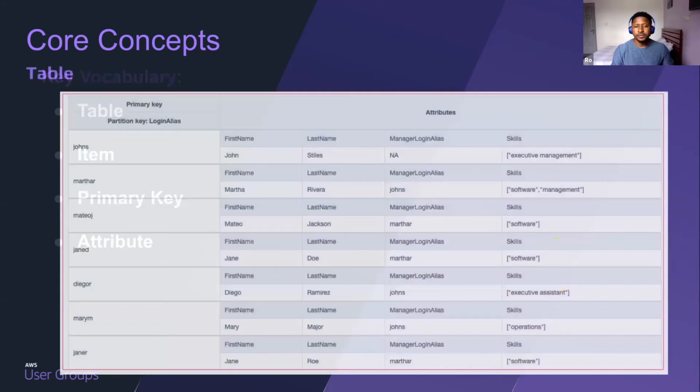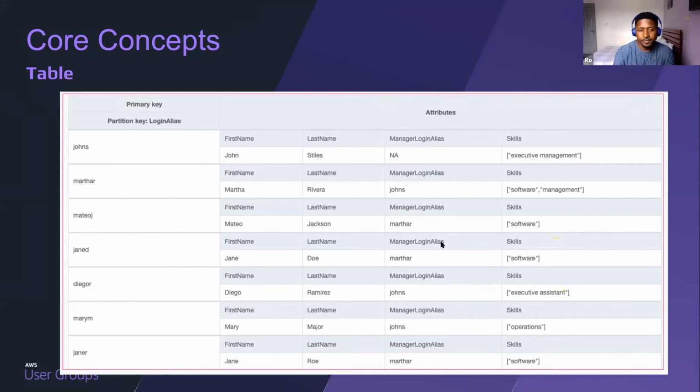So this is a table. Let's draw an example where you want to create a table to store users' profile information. This is how the table structure looks. You can see there are 7 items within that table. That's 7 rows, and then we have attributes, and then we have a primary key. If you've worked with SQL before, you can see the similarities between both of them.